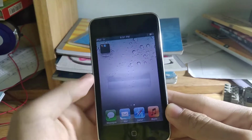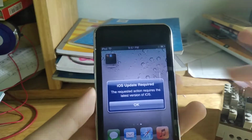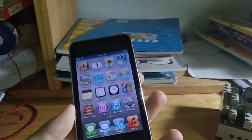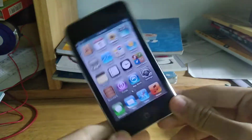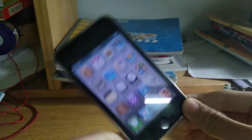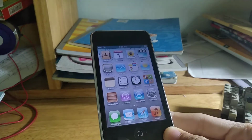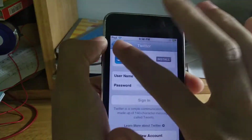Okay. Yep, that's right. It requires an iOS update. The request requires the latest version of iOS. So you know about iOS, the hardware it needs to run. Well, this thing cannot run on iOS 12 because it requires the latest version of iOS.